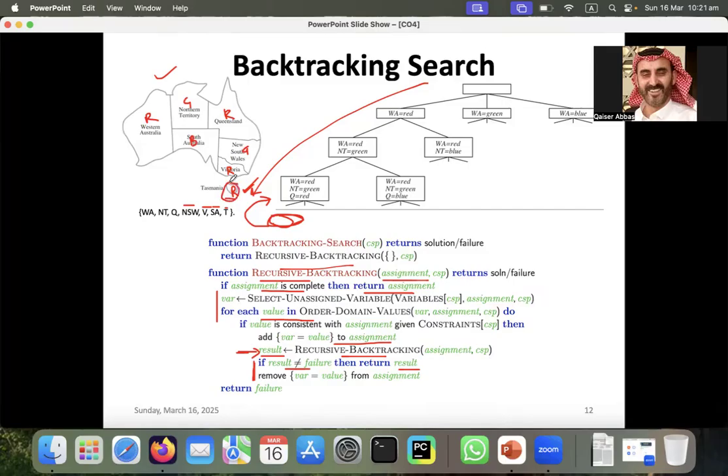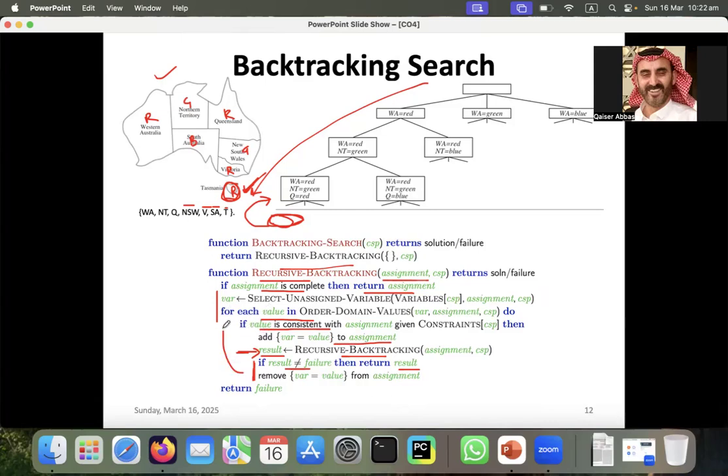Suppose you don't have any value left for this Tasmania, which is not possible, but suppose you don't have any value left for red, green, or blue. Then what will happen? The value is not consistent, and then this loop will finish.